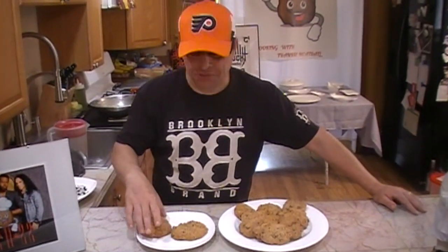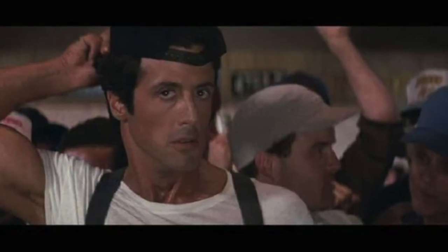Cookies look good, don't they, huh? All right, so now we got our two nice big cookies. It's like a transformation.